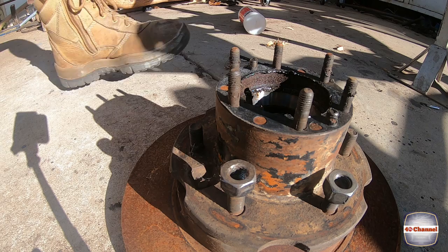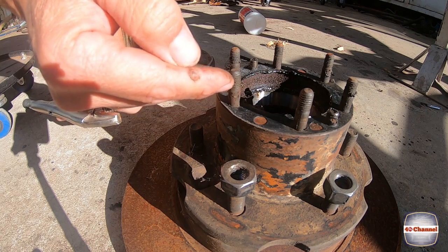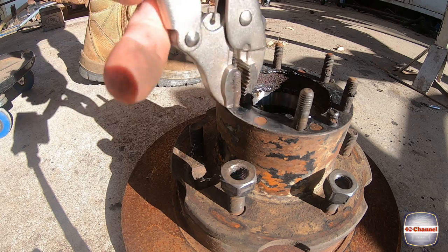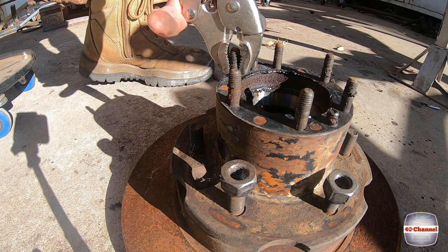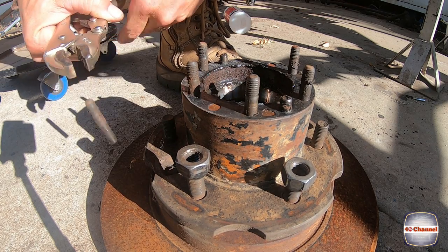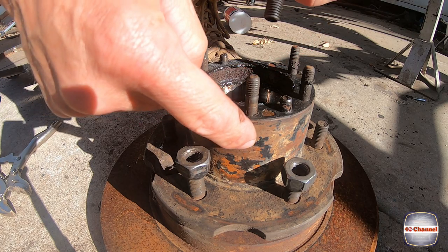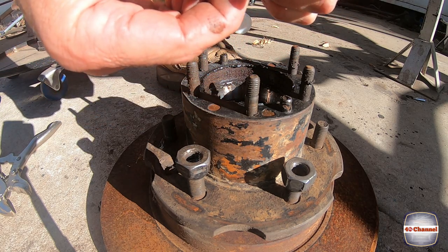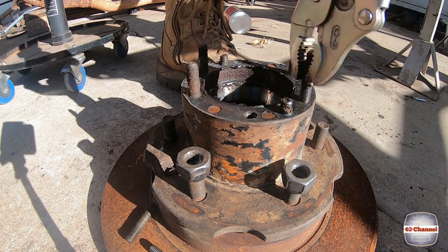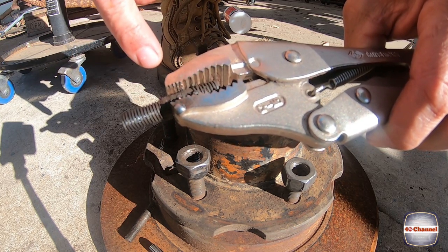Very simple. Some multi-grips. Make sure you grab below the thread. You don't want to damage this thread in any way whatsoever. Some of them are nice and loose already. So as you can see, the long part goes into the hub and the short part is on the top. You can see where I've clamped. I haven't clamped anywhere near the threads because we don't want to damage any of the threads.